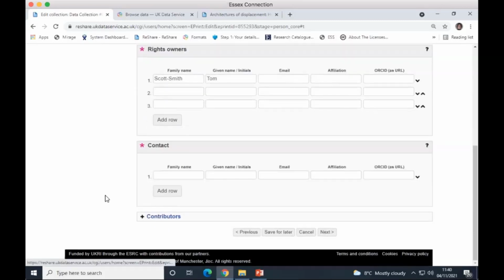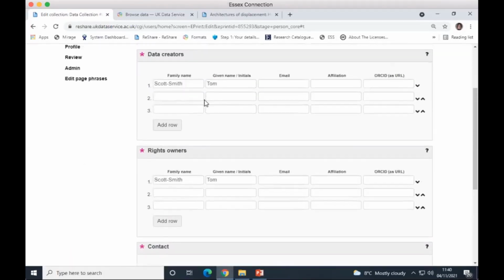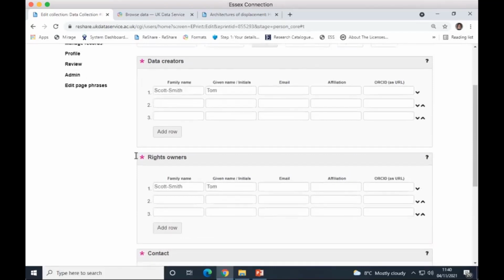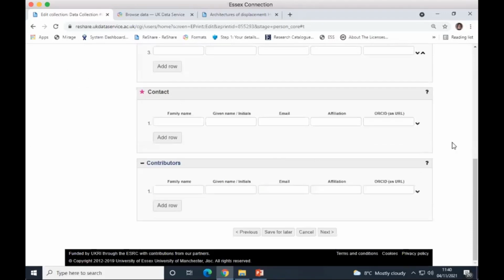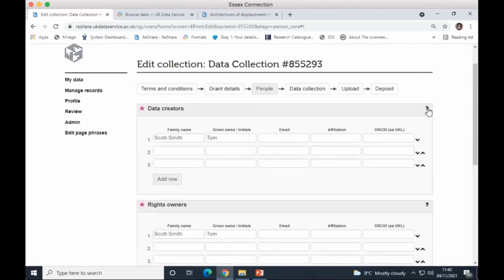And of course, you can also add contributors. So if there's anybody that perhaps has helped the project and you want to give them credit for the work in a sense, but you don't want them in the data citation, then you can always add them under contributors.